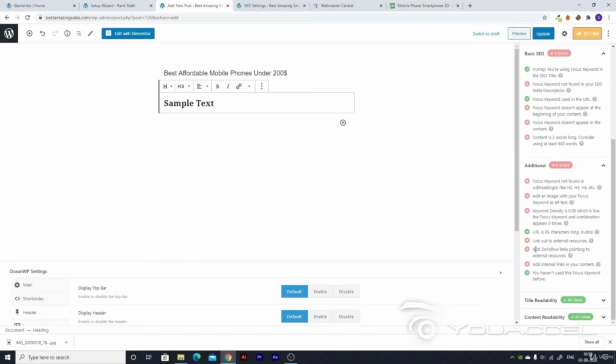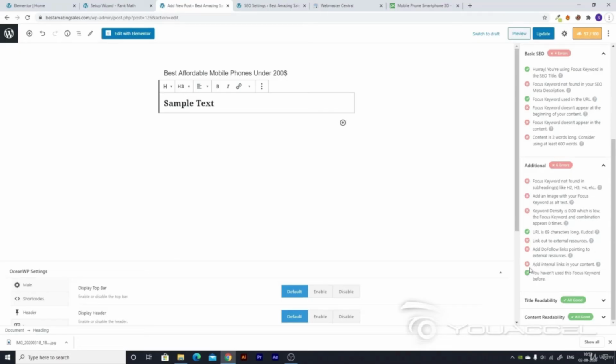And you can also add some do follow links pointing to external sources. So you can add some links to external sources which are do follow. Do follow links are also tags which give the website a backlink.